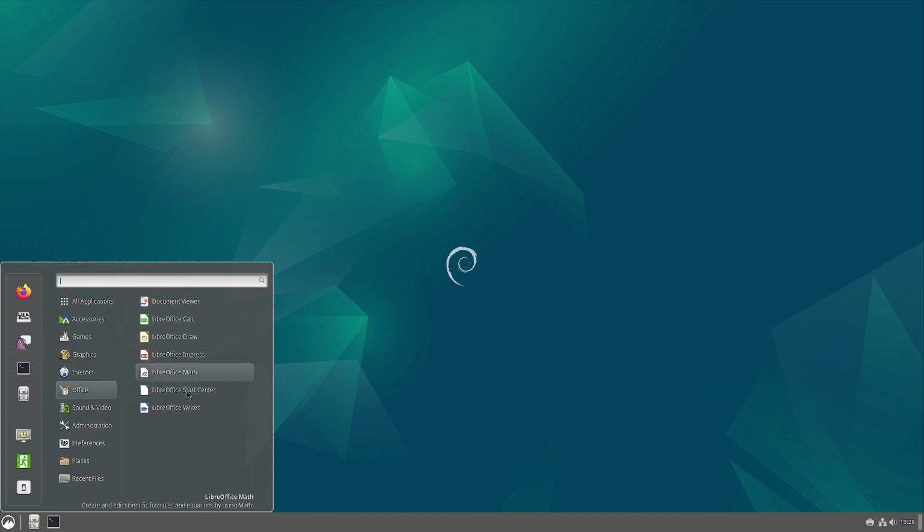In Office, the complete LibreOffice suite is there, along with the Atril document viewer. In sound and video, you got the Brasero. It is a CD DVD copy master. Cheese, Rhythmbox is there for audio files. Sound Juicer is there. You can copy music from your CDs. Sound recorder is there to record the sound from your microphone. And Videos is there to play the movies. In the administration section, we will check it out a little later. In preferences, just take a look and we will come back.